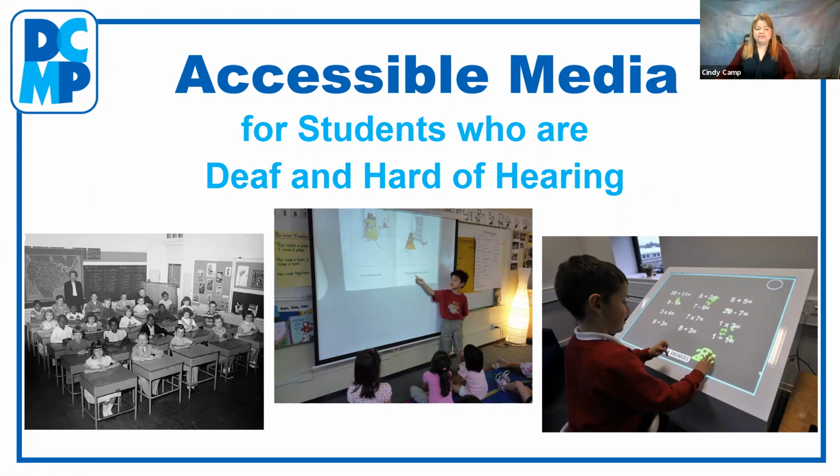Okay, so you can see how in the past, good little boys and girls sat in their seats and they faced forward and they didn't move around a lot. And we've learned that that doesn't really mean learning. In the second picture, you see a little boy actually teaching his class, and in the third, you see a child learning independently. So technology has made a lot of changes to the way we teach, and we want to make sure that all of the students are able to access that.